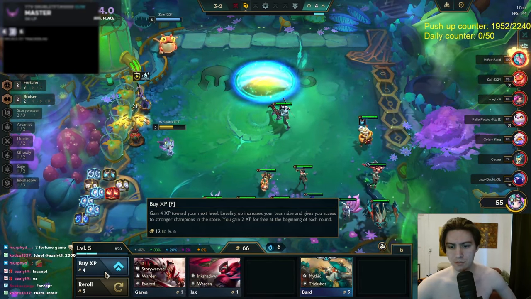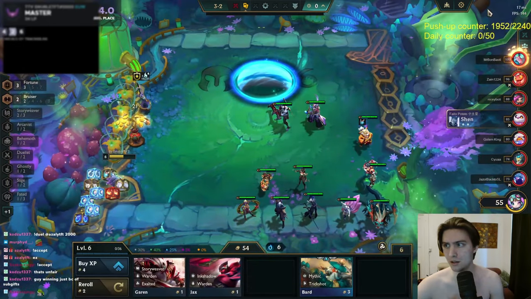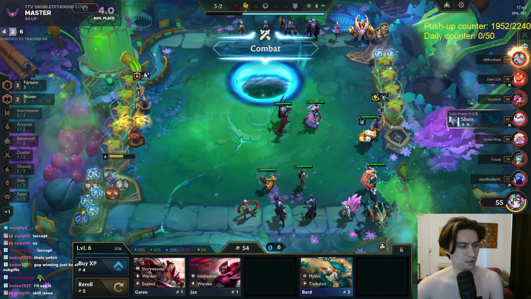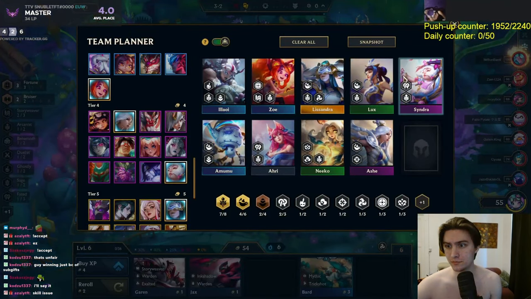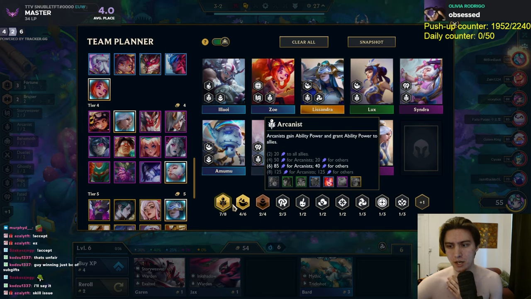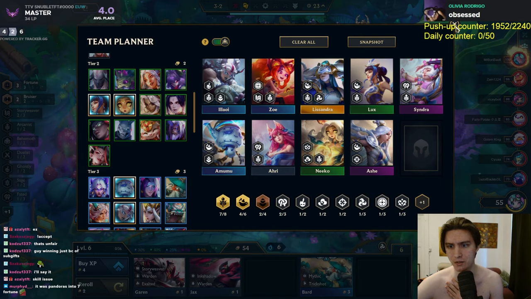Okay, I still have to do some fucking planning here. I'm still pissed I lost. You know what? The issue with this, I really want to use the Arcanist Crest. If I play the Soraka bullshit, how do I get Arcanist Crest online? And I want to roll for Illaoi too. Like, Amumu Illaoi Zoe sounds really nice.